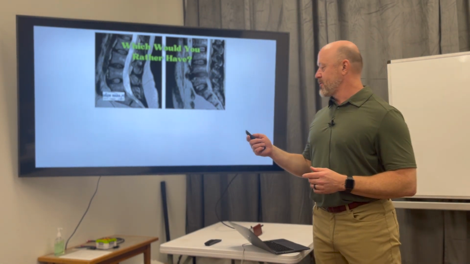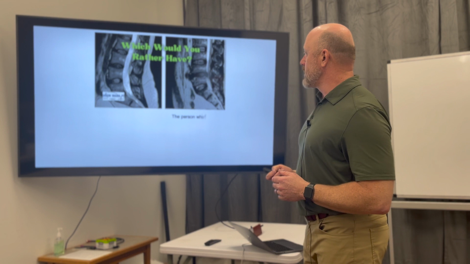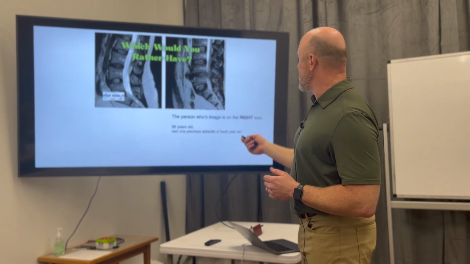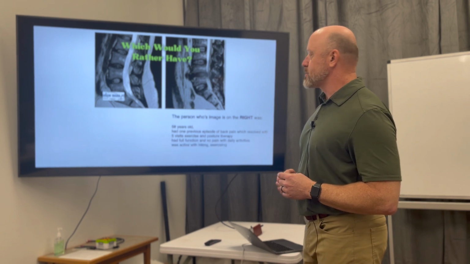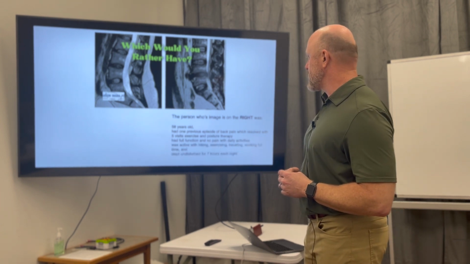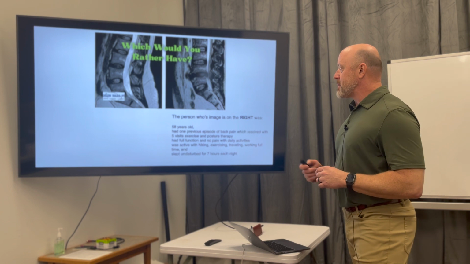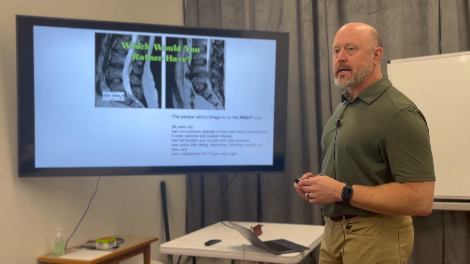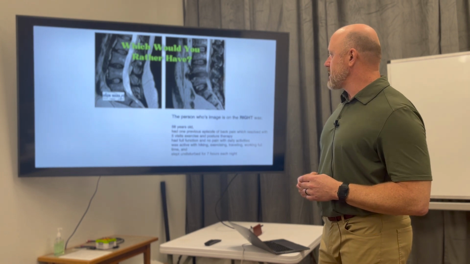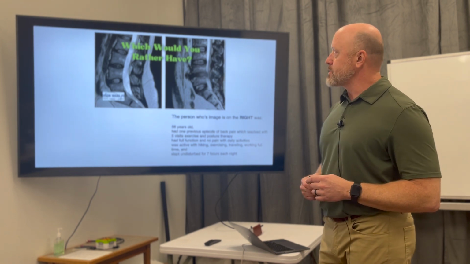The left, of course, unless you learn that the person whose image is on the right was 58 years old, had one previous episode of back pain, which resolved with 5 visits of some exercise and posture therapy. They got back to full function, had no pain with daily activities. They were active and hiking, exercising, traveling, working full time, and they sleep 7 hours a night.